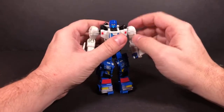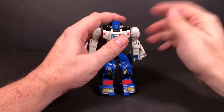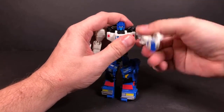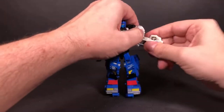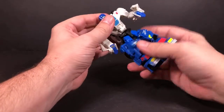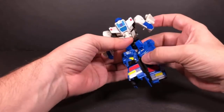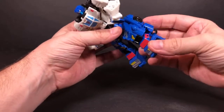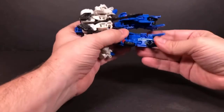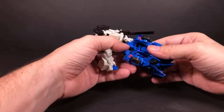For his articulation — you come up to the head, you have left and right, I don't think there's any up or down. Now with his arms, they are the legs, so you have the forward and back, the elbow here, and that's about it. You come down here to the waist and you have a waist articulation, and that's because of the head. You come up here, you have your hips, and then you have a knee back here — it's this joint right here. I think it's a little disproportionate.